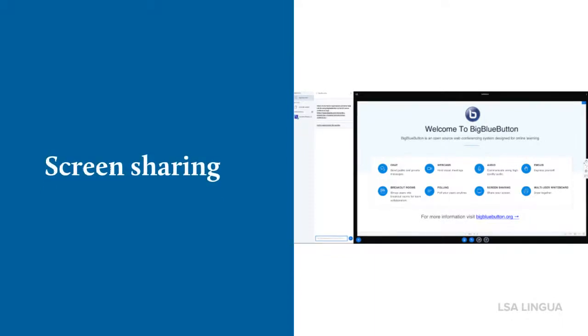All right, so what I really like about this system is that it allows me to share my screen with others. And this is quite useful, especially when I'm setting the stage for a new activity or something like that. Or when I want to test something formatively, or when I want to just point out where they can find something on the LMS that we're using as well.